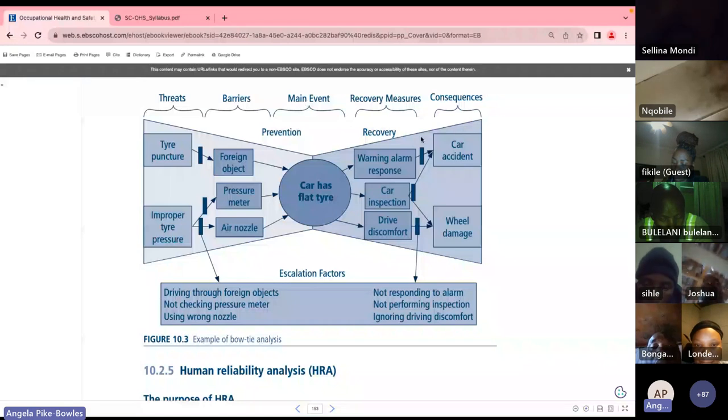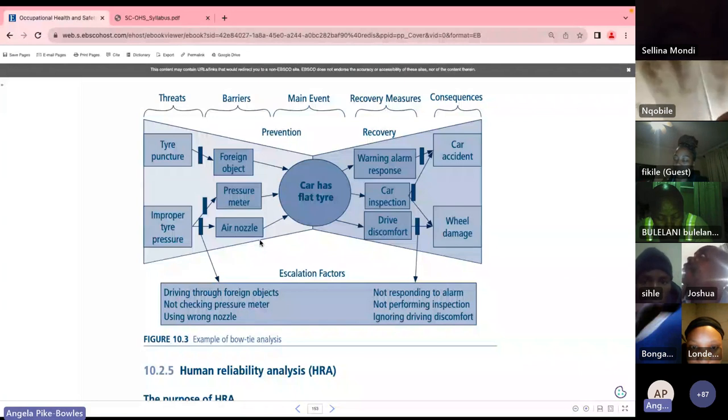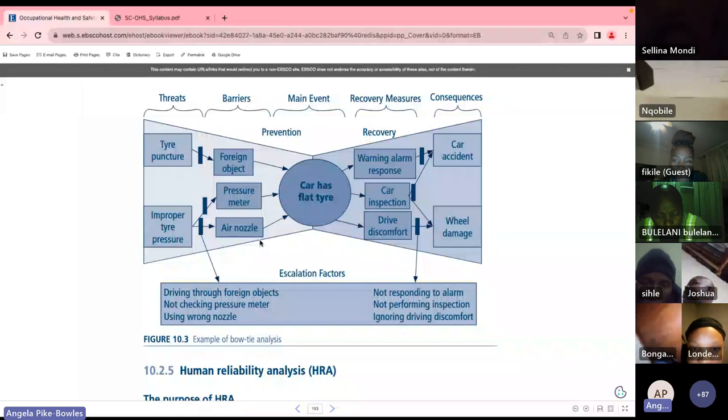Here's another nice example, bow tie analysis. Very visual. You have your tire puncture. Why? Perhaps a foreign object such as a nail got caught in your tire, and now your car has a flat tire.